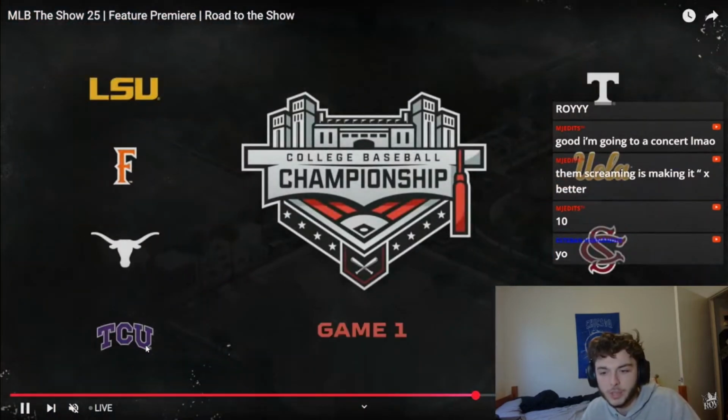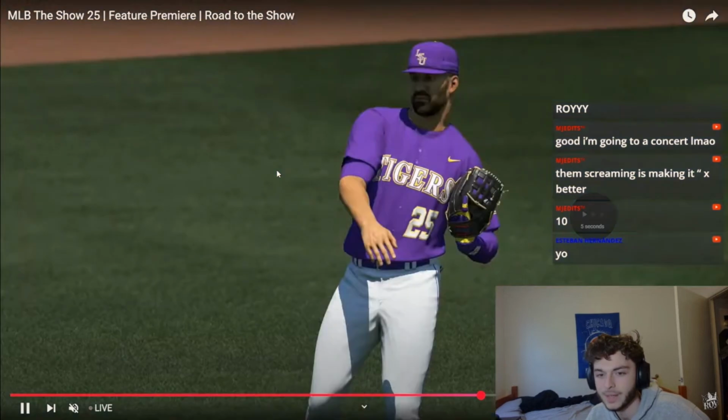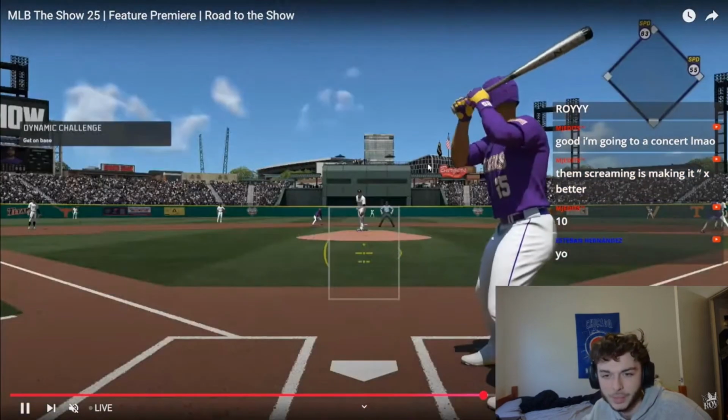So the college championship, basically how they said this has worked. In high school, you play at least, I think it was 3 games, or 2 games or something with the 4 teams. And then in the college championship, you play a minimum of 3 games. If you end up winning, you could play the final games. You can play maximum 4 games, minimum 3 games. And he kind of goes through and plays it. You see a lot of these dynamic challenges pop up when he's actually at the plate.